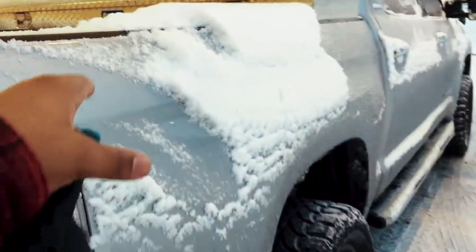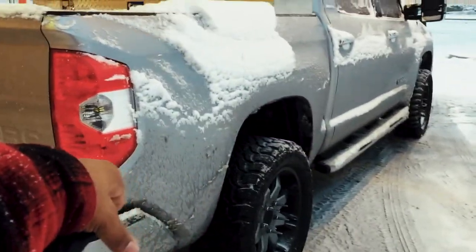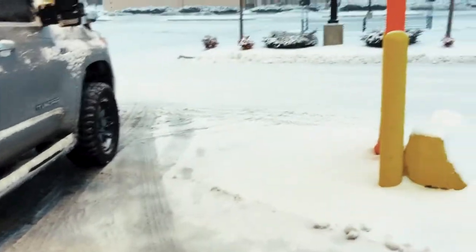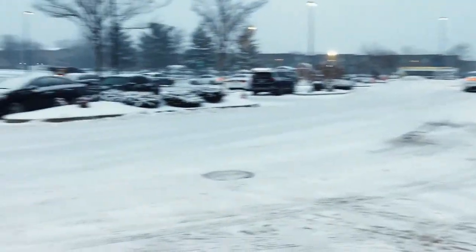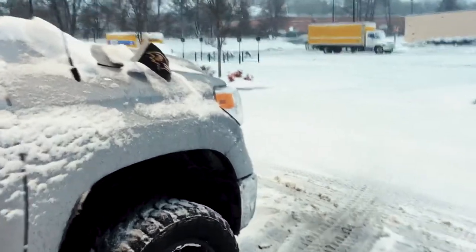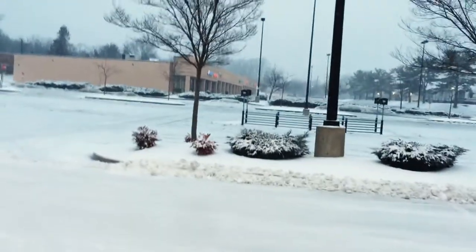I eventually got three bags, so three bags is good. I added a little bit of weight to our truck, so that's good, even though with this type of weather conditions, we don't really need it. But, you know, extra weight is always a beautiful thing.